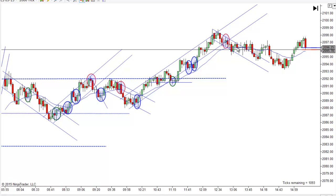For the day, you just don't want to enter in this stuff right here. It's too risky. There is a little trend line working down. It might have been tempting to go short right there because that's really the same thing as two legs up. But when that closes a doji, as soon as it gave me a chance to get out of that, it would have gone on and worked. You might have gotten stopped out here.